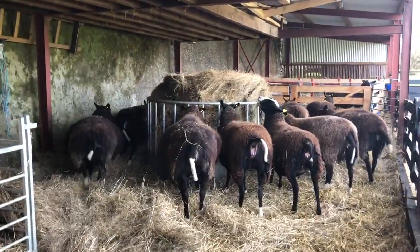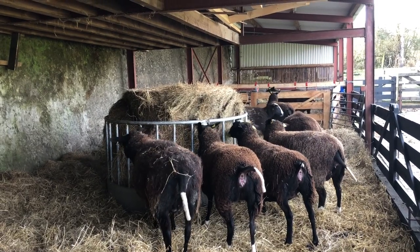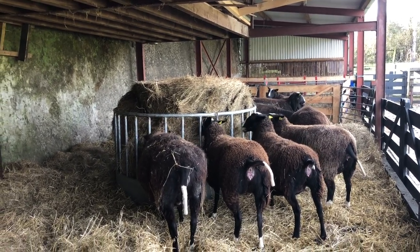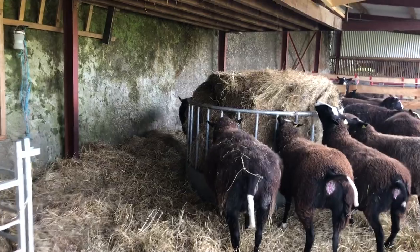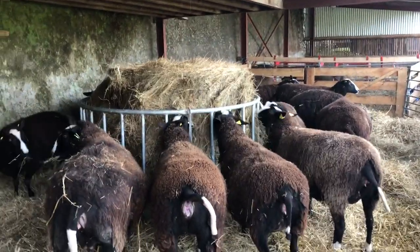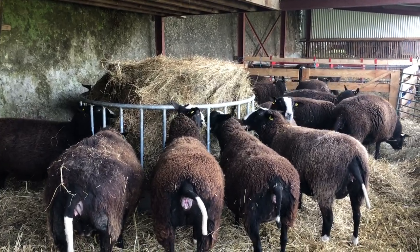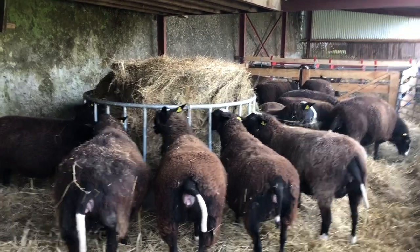So fresh straw and a fresh bale of hay. And they're all going to start eating, as well as they've got the stuff up against the wall to eat. So that's the end of Sunday's gym excursion on the farm.